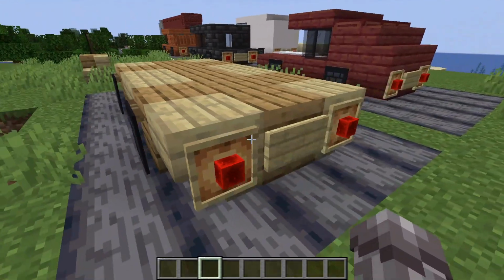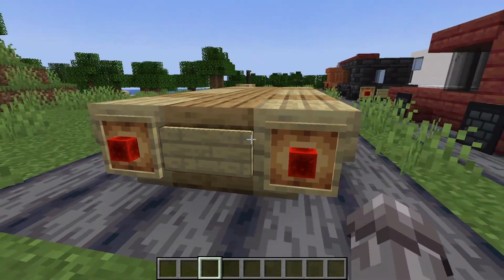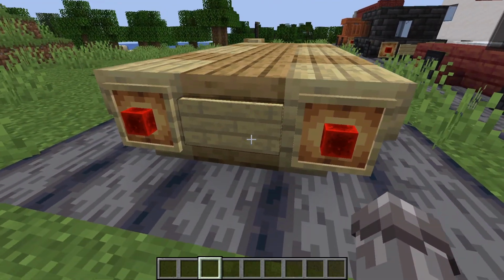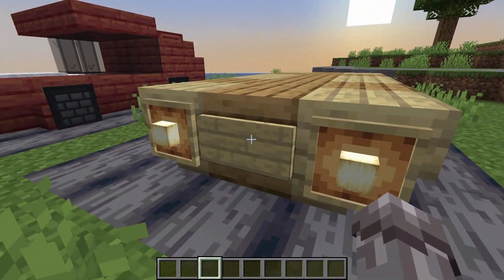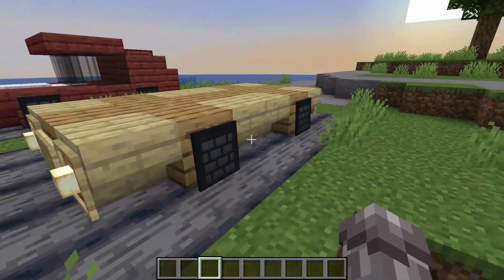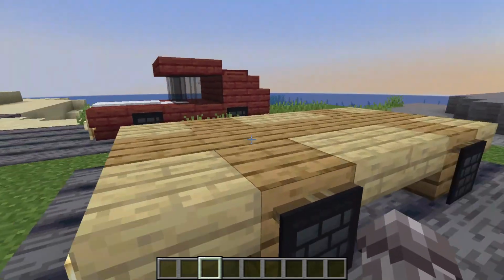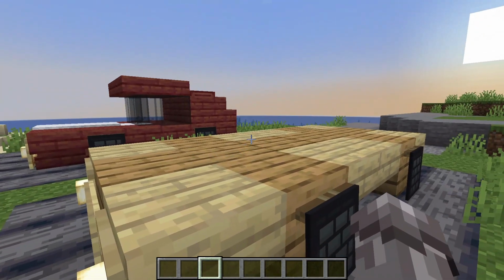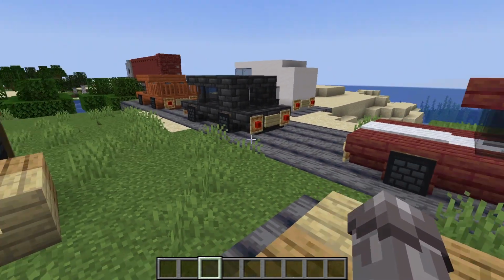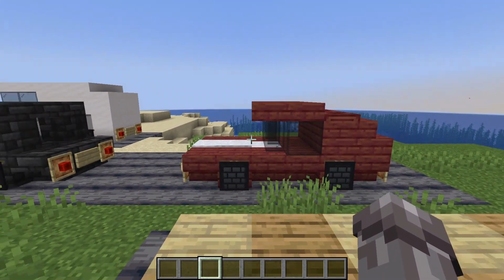What we also have is some rear lights, and of course we have a registration plate, and then at the front we have some headlights and a registration plate. And that is practically it for the bottom of the car. Then you can do whatever, and I'm going to show you 5 designs that you can use wherever really. And you can even just change them a small amount if you're not happy with them.